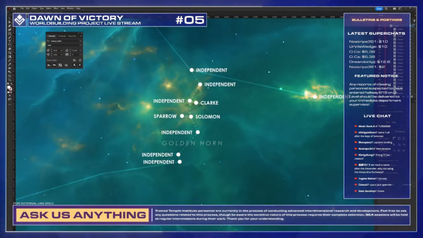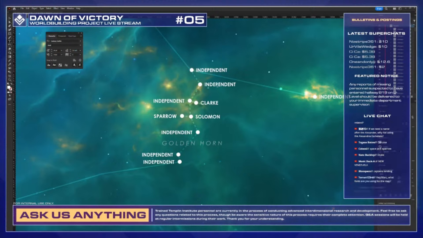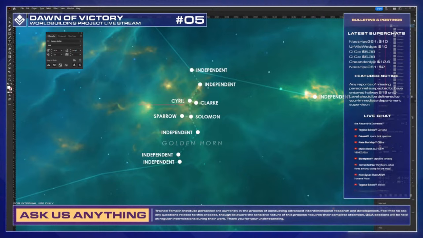Camelot, city in Arthurian myth. Maybe Gomorrah, city in the Bible. Probably not. Oh, Cyril, name of a Byzantine priest. That's kind of interesting. Cyril and Clark. Sparrow. I keep having names line up. Okay, maybe I gotta mix that up.